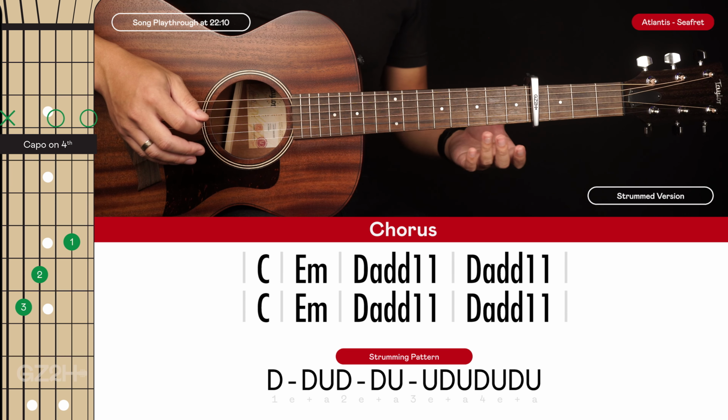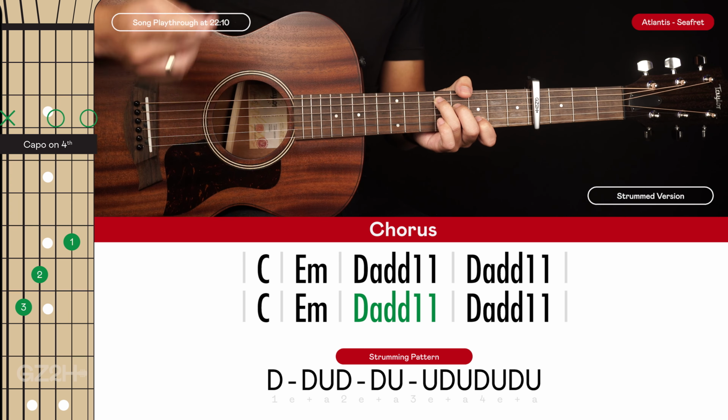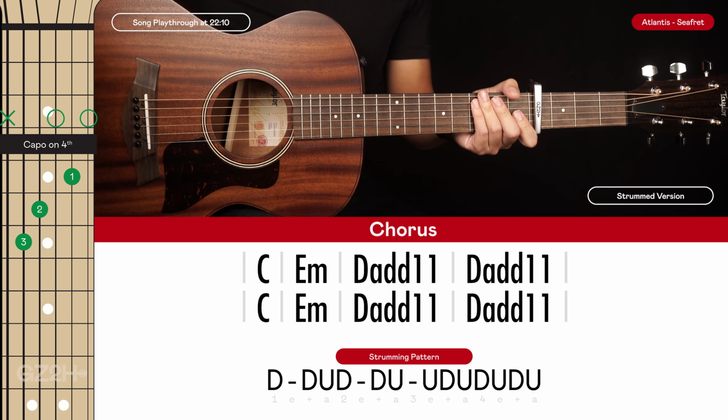Now the second line of chords is identical, except we're gonna play that D at 11 for 1 strumming pattern, and the second time we play it, we're just gonna strum it and hold it out. So the chorus in total.